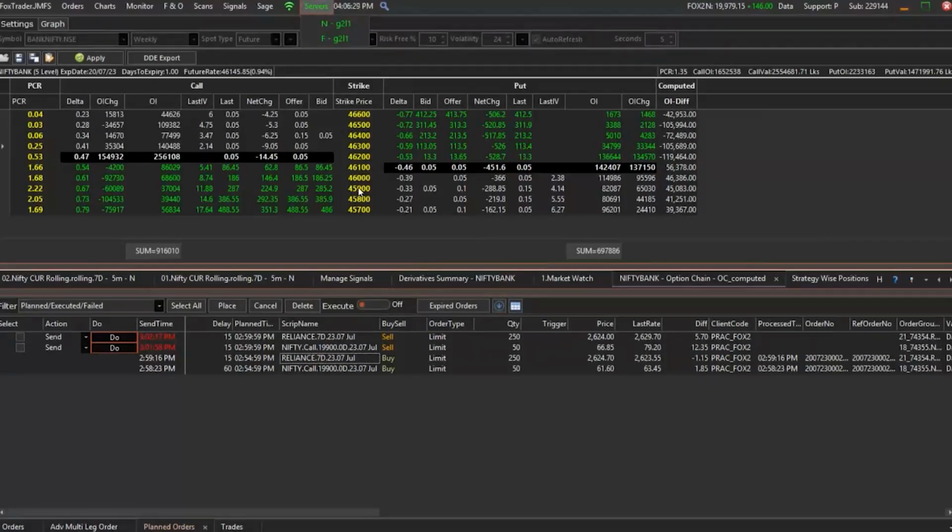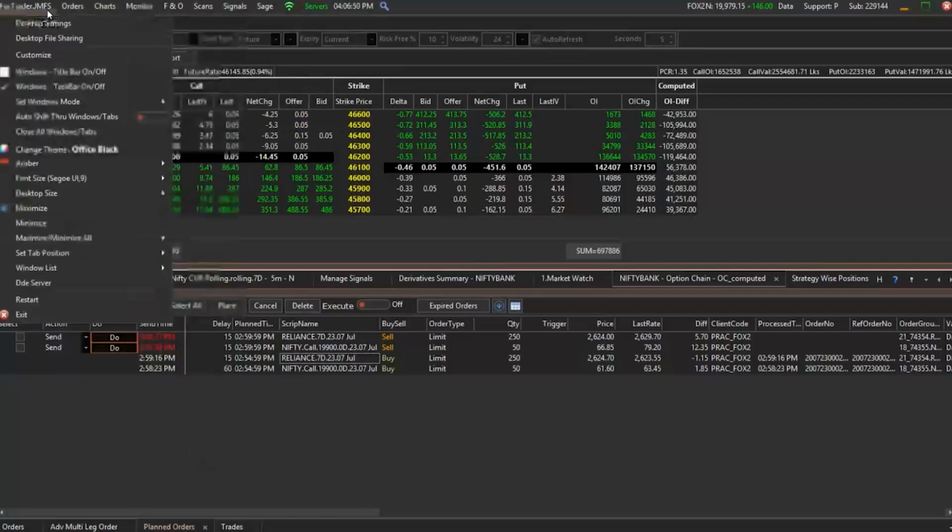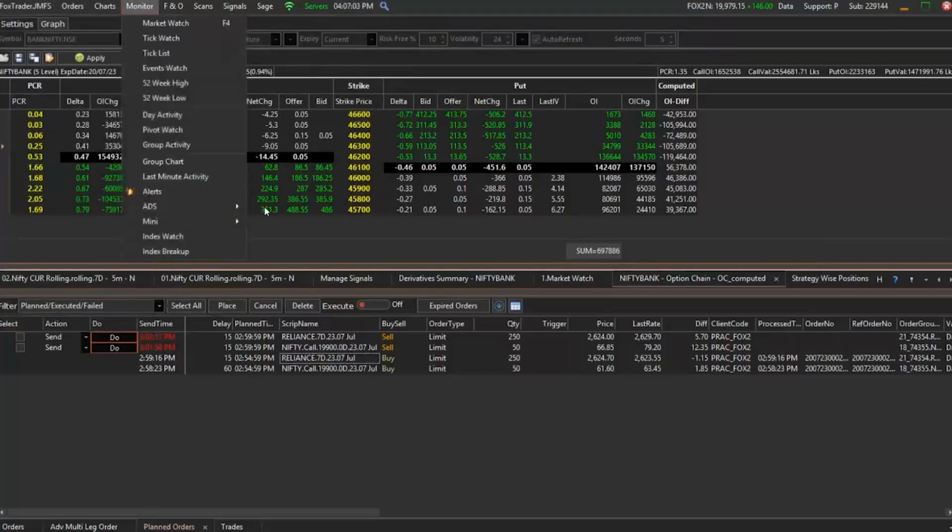Yes, thank you, Ankur. Hello, good afternoon, everyone. So earlier, we did a session for general functionalities of FoxTrader. Now we will specifically talk about the options part, which we have handled in FoxTrader. Specifically, FoxTrader JMFS I have logged in right now, and this is going to place the trade in the UAT environment. As you know, the market is actually in a halt position, so we cannot place orders in a live market. So this is a UAT terminal first.